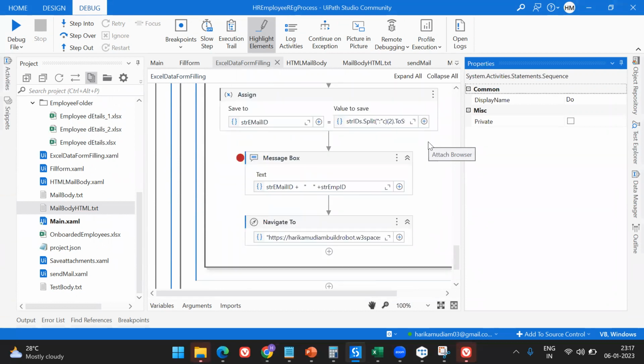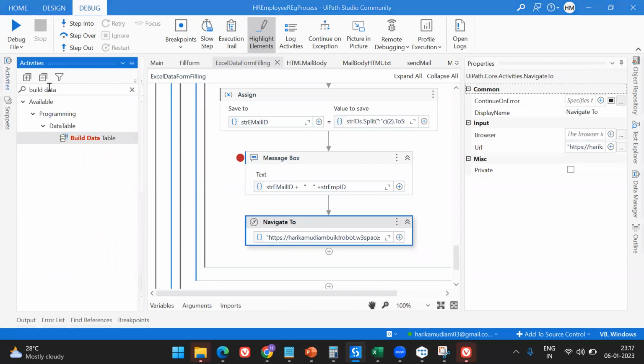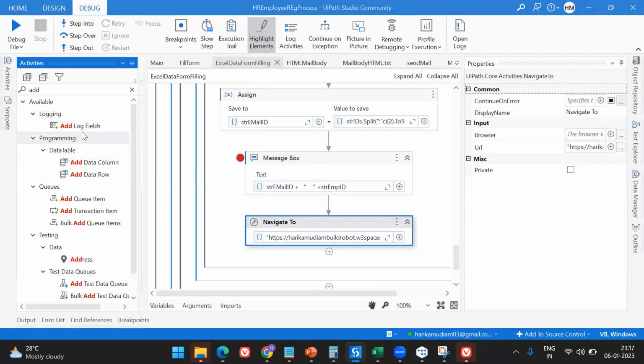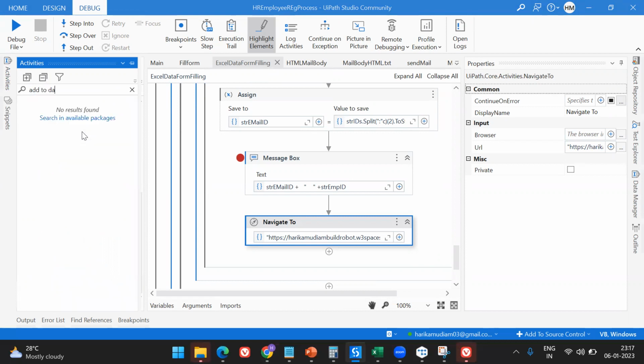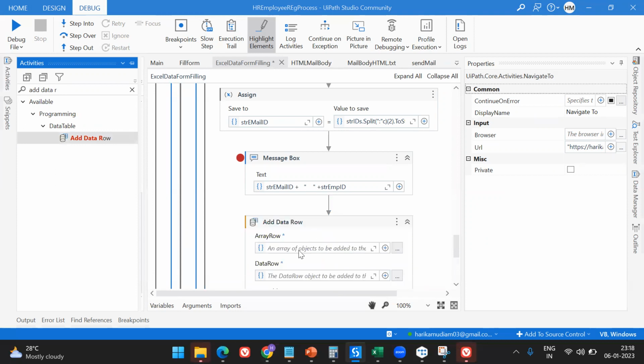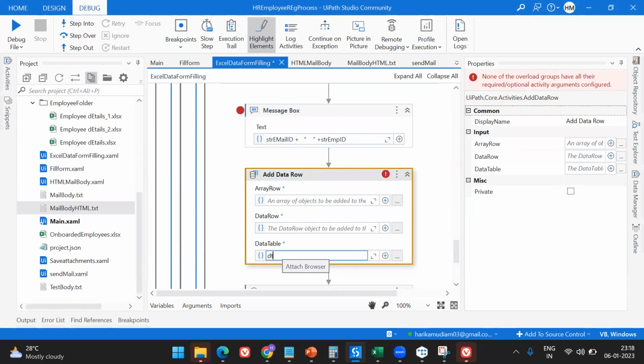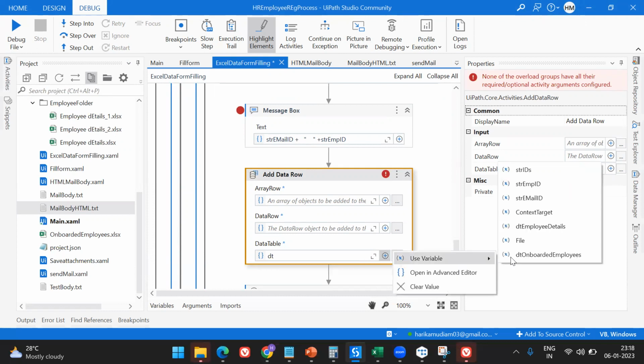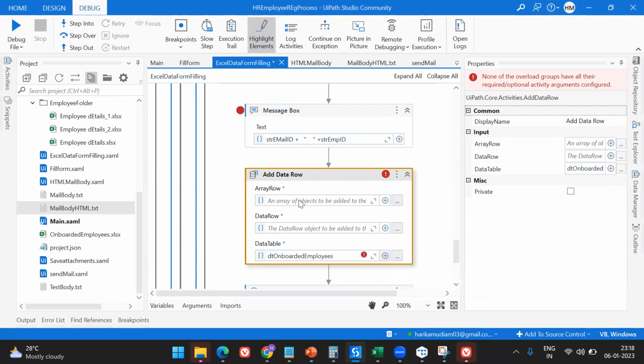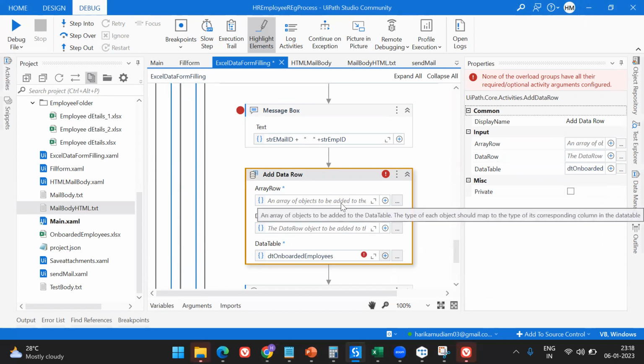Once we get that, before we navigate, I'm going to add these values into the data table. How can we add that? Add Data Row. I'm pulling this activity here so that I can add these things into the data table, which is DT onboarded employees. Inside that, I will be adding everything here.